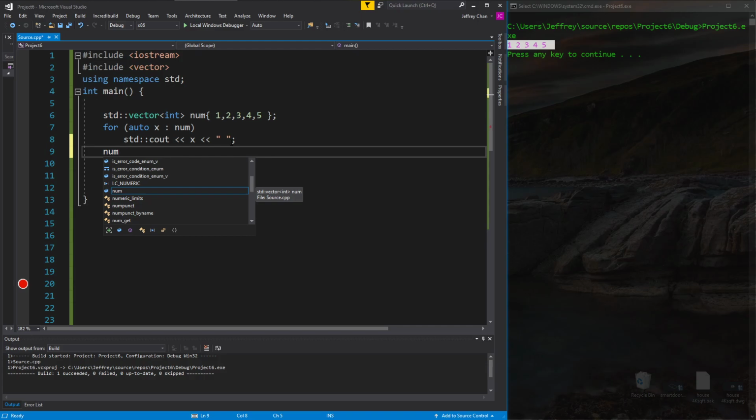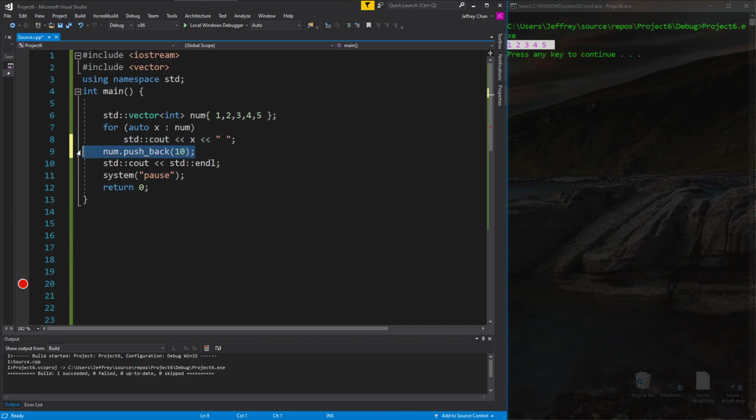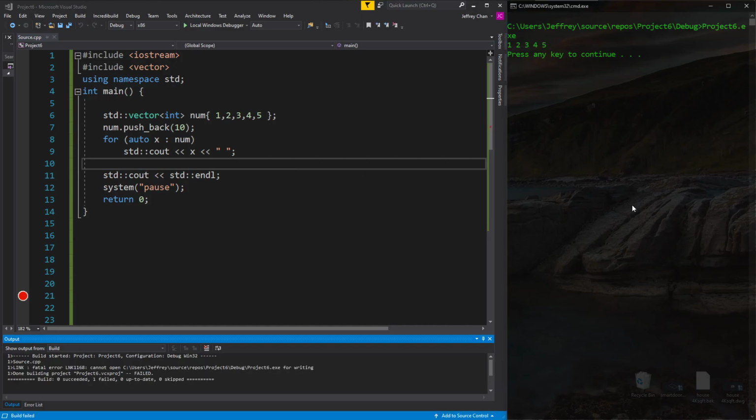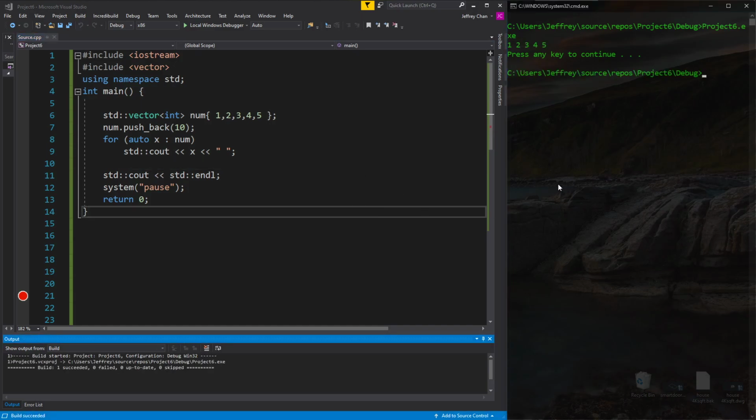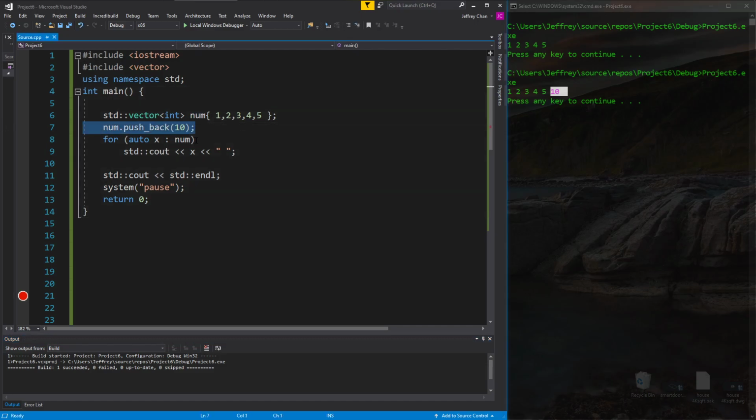All we have to do is call the vector name, which is num dot push back, and you just add a number like 10. That's it. We did add a 10 into a vector. Let's print that out. As you can see, 10. Alright, so that is how you can add a new value to a vector.